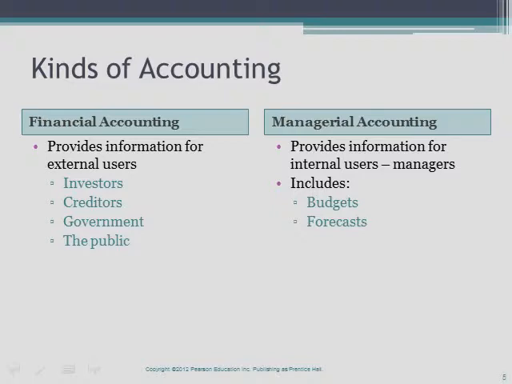Management accounting, on the other hand, provides information for managers of a business. Managerial accounting produces reports that are generally used more for internal management purposes. Examples of these reports include budgets, forecasts, and projections that are used in making strategic decisions of the entity. Internal information must still be accurate and relevant for the decision needs of managers.